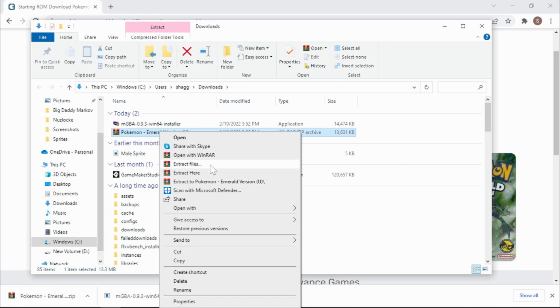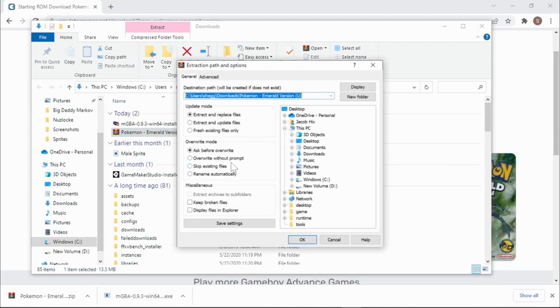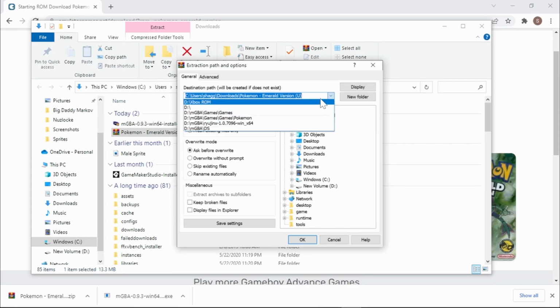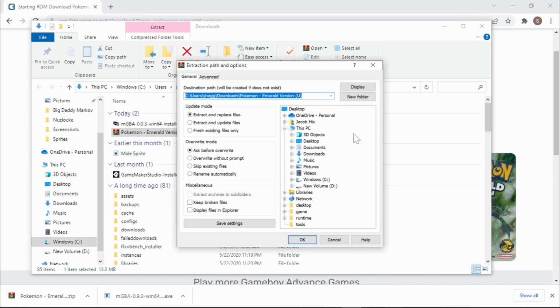In this instance, you'd put them in the same folder with your mGBA, and mGBA will set up files for you. Jacob even has one built strictly for Pokemon games, so he has it separate from all of his others.